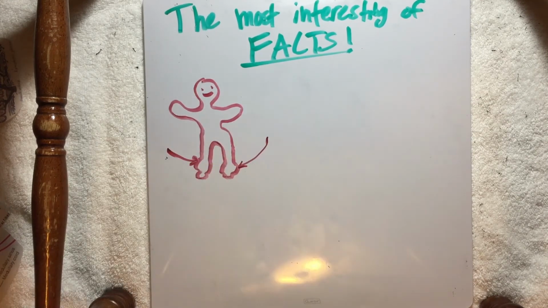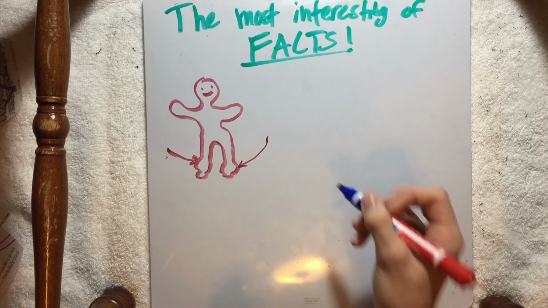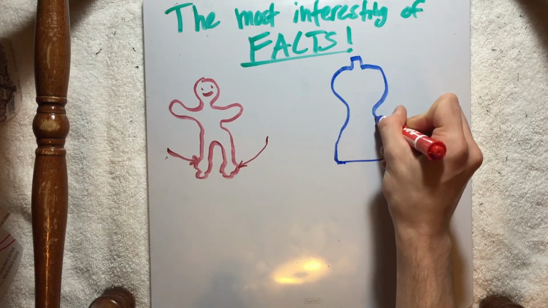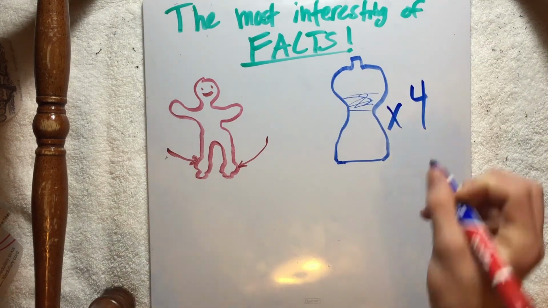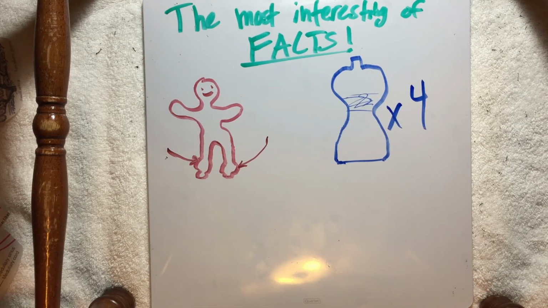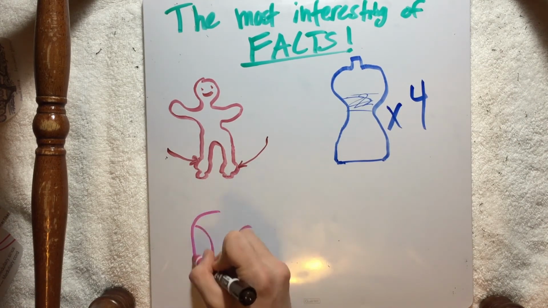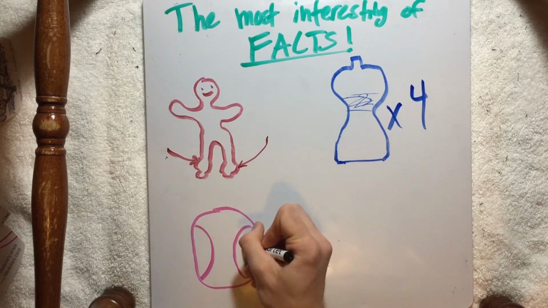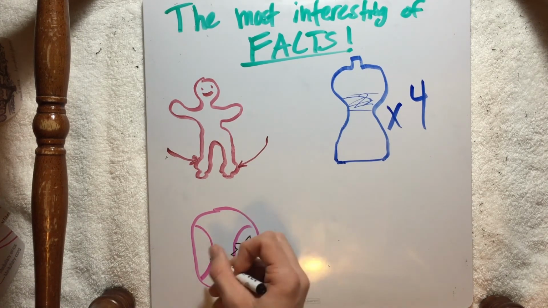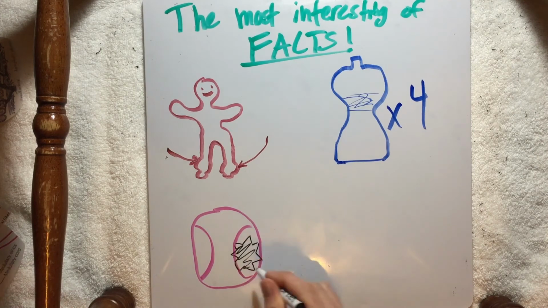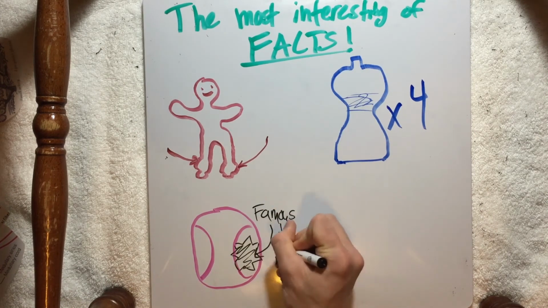Now we have some interesting facts. So our first one is that if you didn't have a lymphatic system, all that extra fluid would be left over, and it would pool up in your ankles, so you'd have some real big cankles of fluid. How much lymph cycles through our body is about 2 to 4 liters of fluid a day. So that's about 2 to 4 water bottles.